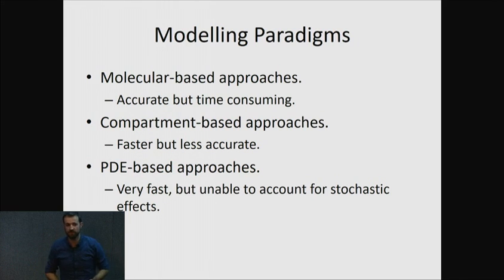The next scale up, at the mesoscale, are models called compartment-based models. So you take the space that you're interested in and you discretize it into a number of voxels. It can be a regular lattice or it can be irregular, it doesn't really matter. And you allow the particles to jump between these voxels, usually just the nearest neighbour voxels. And then you allow them to react with other particles which are in their voxels. So this method is often called compartment-based or position jump or reaction diffusion master equation approach. And this is a sort of mesoscale model because you retain stochasticity, you retain some of the individual features of particles, but you lose the accurate information about where they are in space.